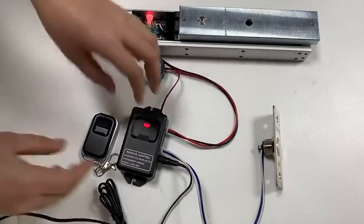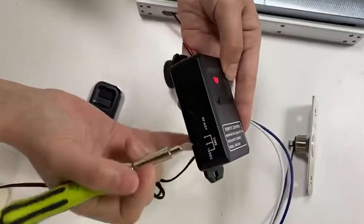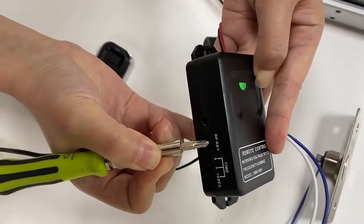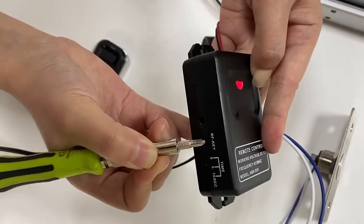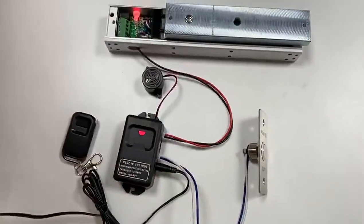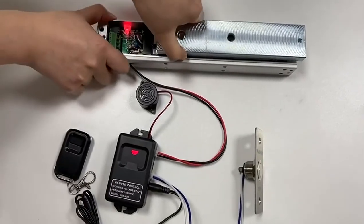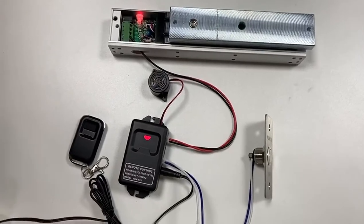As to how to clear code, please press and hold the RF key for 8 seconds until the indicator changes from green to red. When you press the transmitter again, the lock will not unlock, which indicates that the code is cleared successfully.